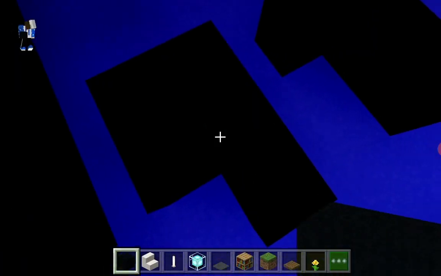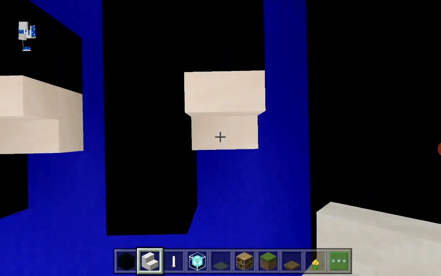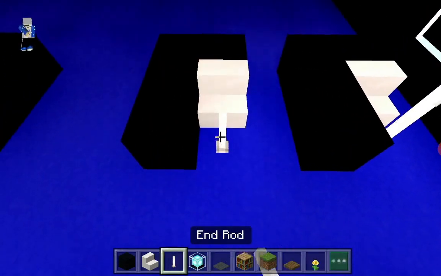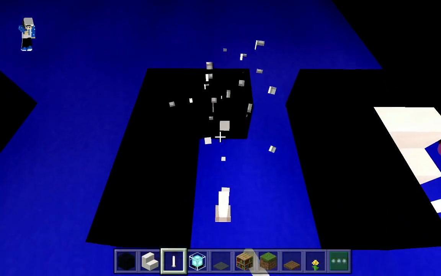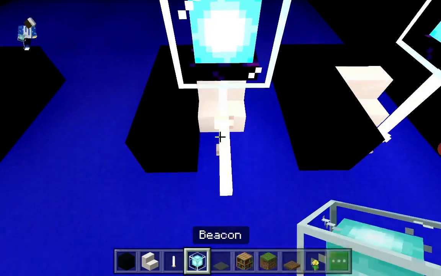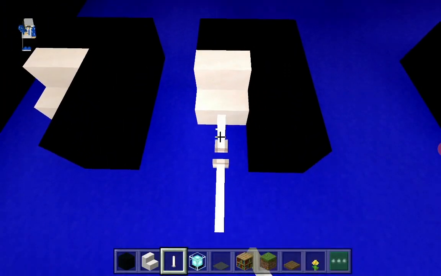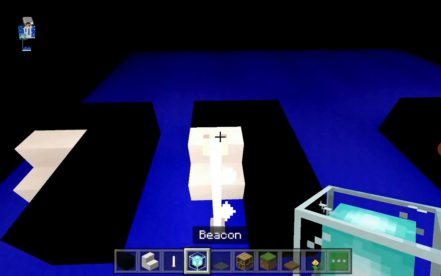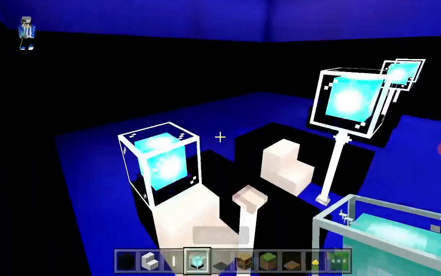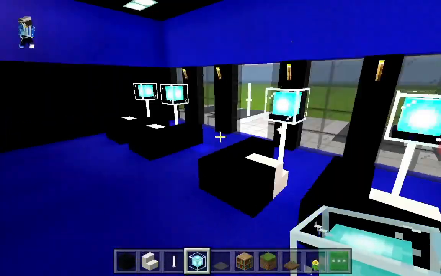Perfect. In which we can place smooth quartz stairs like so, and then place 2 end rods, then a beacon on top, 2 end rods. Yeah, these represent whether the counters are open or not. That's why we place end rods and the beacon on top of the end rods. These end rods are very hard to place. Then a beacon, 2 end rods, then a beacon. Even it creates more light. Wish my controls were better.